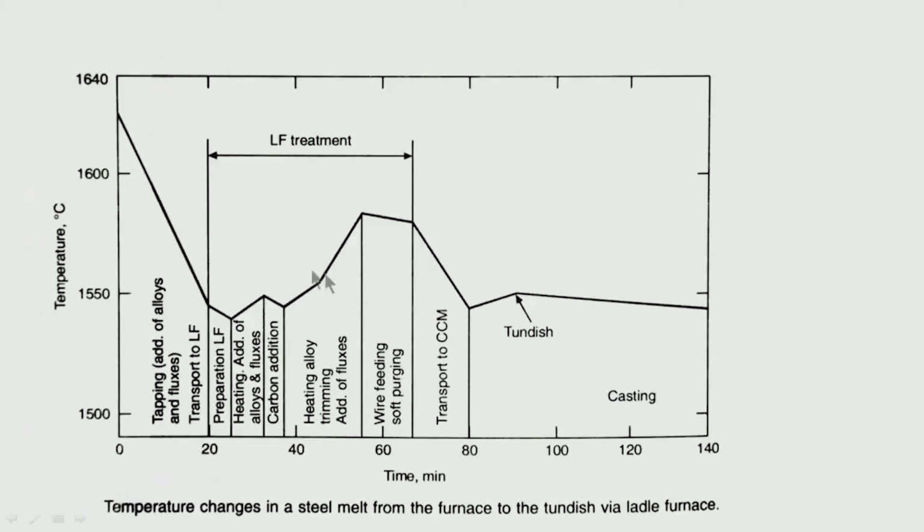If you are not using LF, then possibly the temperature has to be slightly more here, because we have no scope for heating the liquid steel, except what we call chemical heating, that is by use of aluminum. That means the aluminum-oxygen reaction will generate some heat. So, there is some possibility of chemical heating, but otherwise directly there is no possibility unless you use LF or VAD. That means wherever there is no possibility of reheating, the temperature after BOF or EF has to be slightly more, maybe 40-50 degrees centigrade more.